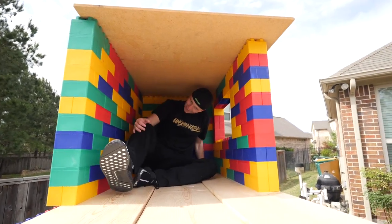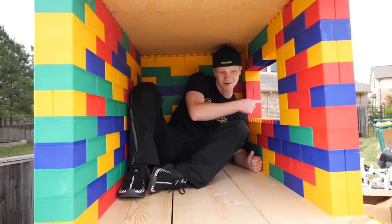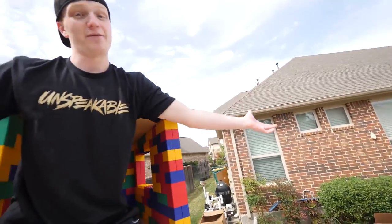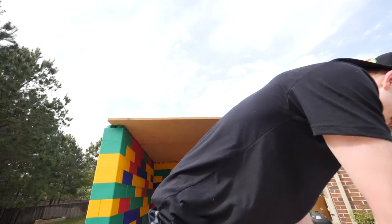We have this part over here. It's pretty cozy. This will probably fit about one person, two if you really want to squeeze in, but there is a window. And then this space right here, there's a big open balcony where you can just chill and enjoy the view of the pool and maybe dive in the hot tub. That's right there. It's really dirty and disgusting. And we gotta get a new pool, guys.